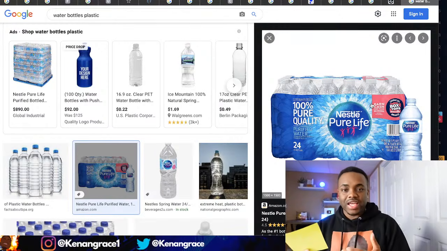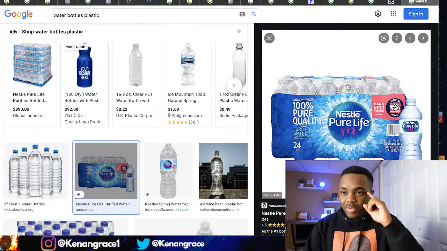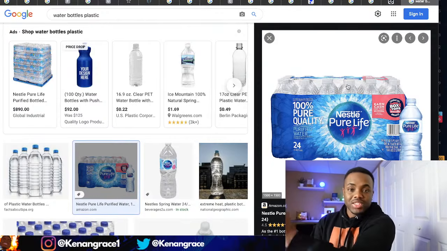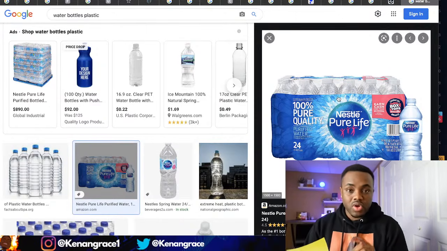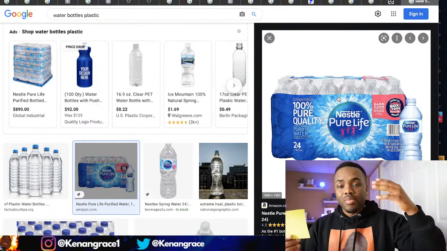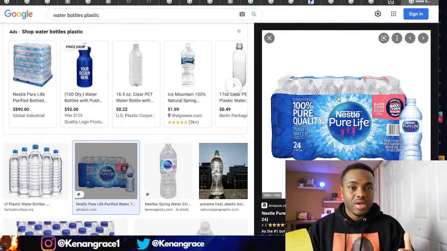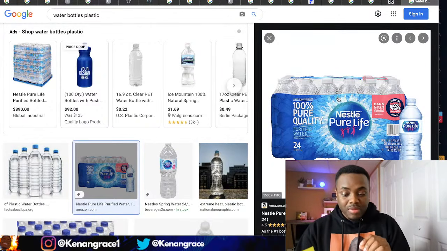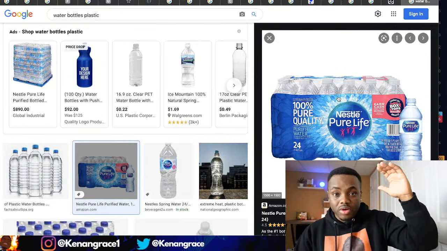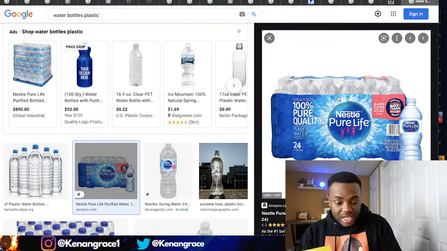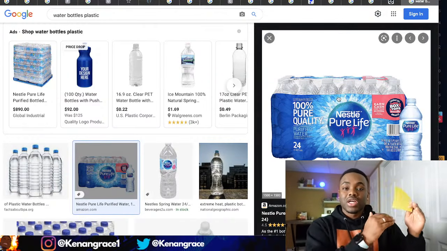Why would you buy a contract saying that you have the right to buy it at $2 when they all cost $1? The reason is because you are speculating and you think that the price of water bottles will go up. So let's imagine that when you bought this and every single one of these water bottles cost $1, but your contract says that you can now buy them for $2, your contract is now worthless. It's out of the money, they would call it. But if it was to go in the money, meaning water bottles shoot up in price, something happens, a pandemic happens or something like that, and now all of the water bottles are currently $4, $5 each, but you have a contract saying that you can buy them for $2 up until a specific date.